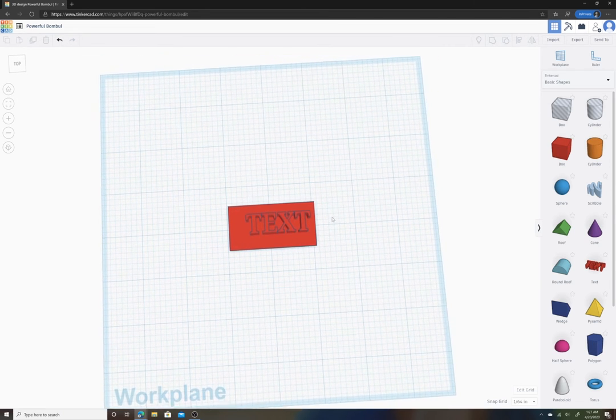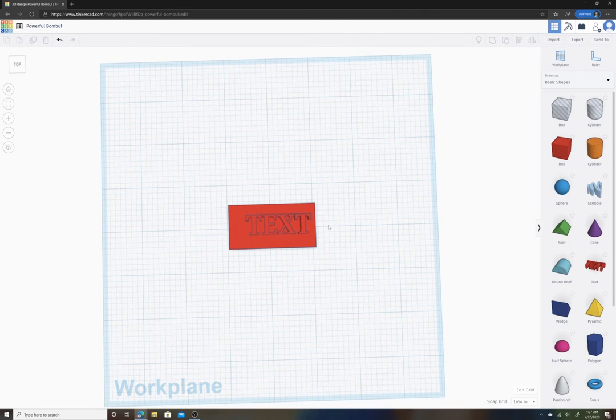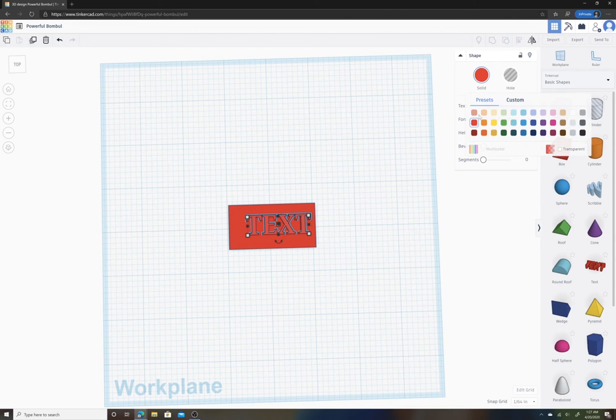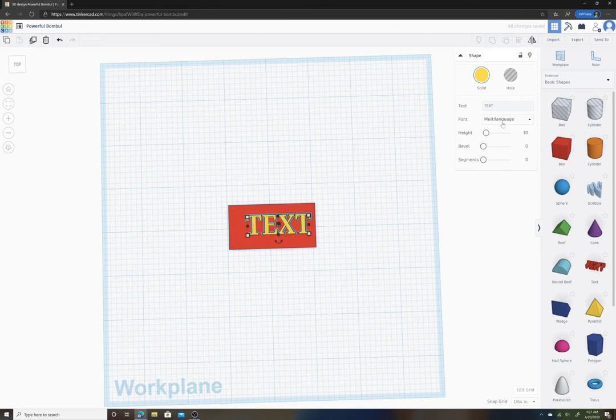The nice thing about designing this though is we can change the color of our objects to make it easier to see them. So what I can do is click on my text box and you'll notice that a little shape menu popped out. This tells me all the things I can change for that shape. It says solid. I'm going to click on that and pick a different color. Now again, it won't print out this color, but it at least lets me see the two different objects very differently from each other, so it makes it easier for me to design and move them around. I'm also going to change that text. Now I'm making this for my son, so I'm going to change it to his name.